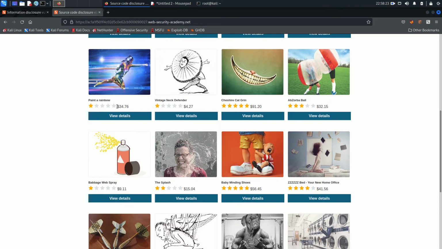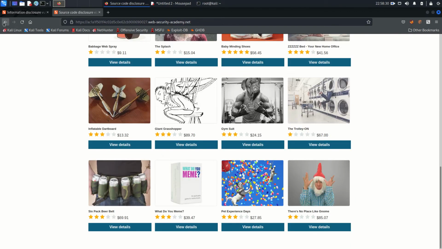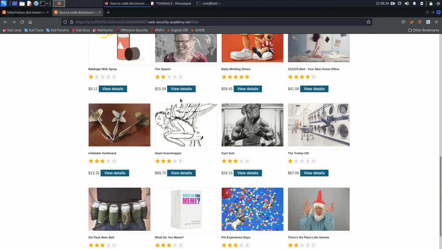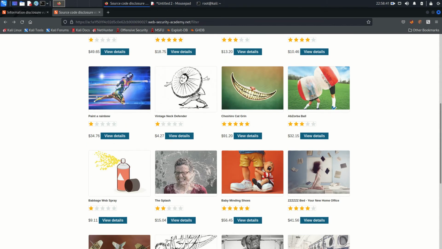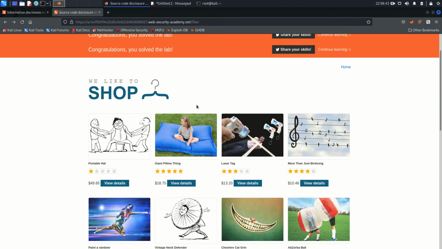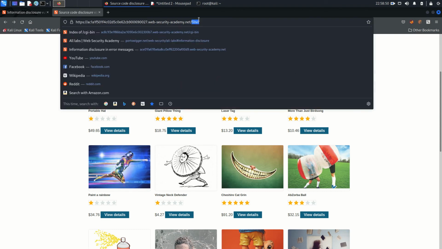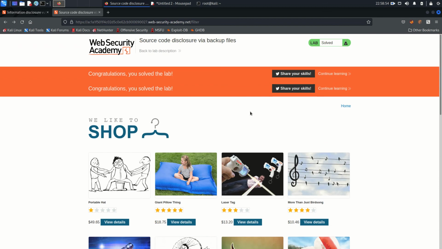This time, as you can see, pricing comes here after the stars, but once I say filter, prices come here, and there is a rectangular box over the stars. Fine, so there are some changes, and you can go further, enumerate and test this directory. But for this lab, it's done.